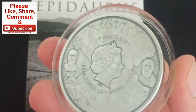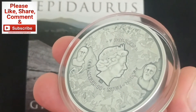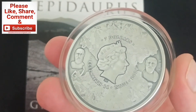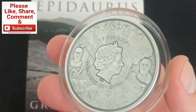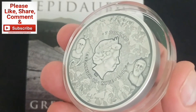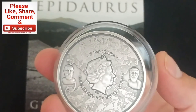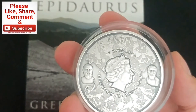Numismatics hold their value against the markets, the silver markets as they go up and down. Whether or not you're going to get all of your money back, or if that particular numismatic like this one is going to go up a lot in value — that's part of the game we play with silver and gold in general. What I like about it is that apart from the core metal value, the collector can get something they really enjoy. It's a piece of artwork. I don't mind spending extra money if I know I'm buying art, and now I'm able to feed the collector in me all while investing along the way — and I think that makes my wife very happy too. Hopefully everybody enjoyed this video.